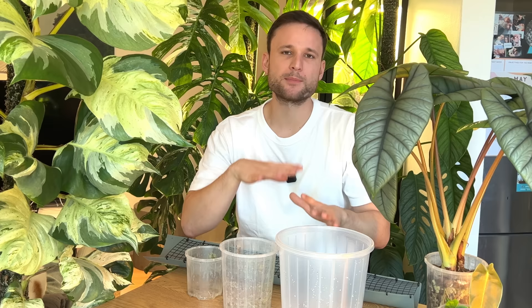Let's have a quick recap. When it comes to choosing the right pot for your plant, consider the size of the root system and also consider your willingness to water. If you give it a smaller pot it will dry out quicker and you might need to water more frequently. If you have a larger pot you need to water less frequently because the medium can retain more moisture, but you're also more likely to cause root rot through overwatering. Ultimately do not overthink it, but make sure the pot size is proportional to the size of the root system.